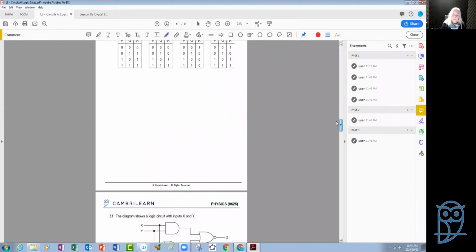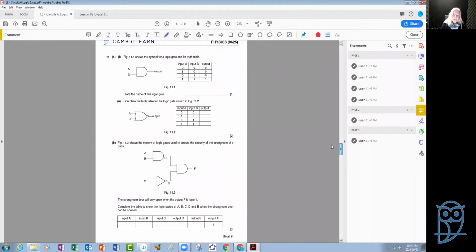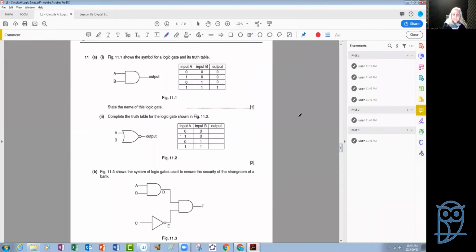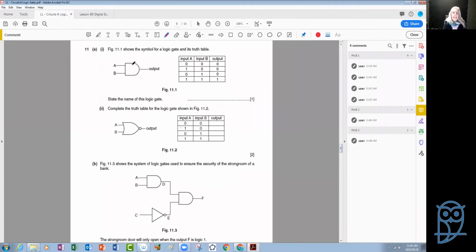Let's start with a long question first. Something that we can find from an exam, from the year 2016. Okay, so what does this problem say? The figure, let's make it a little bit bigger. The figure shows the symbol for a logic gate and its truth table. So here is the logic gate and its truth table. We can see from the shape of it, it's an AND gate. We need to know this by heart. This is an AND gate.